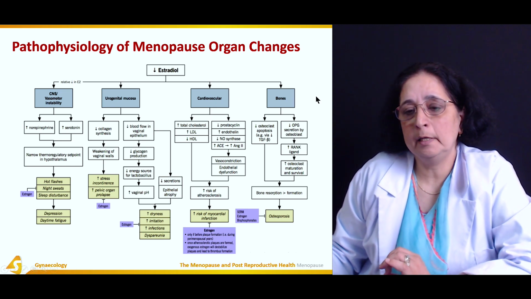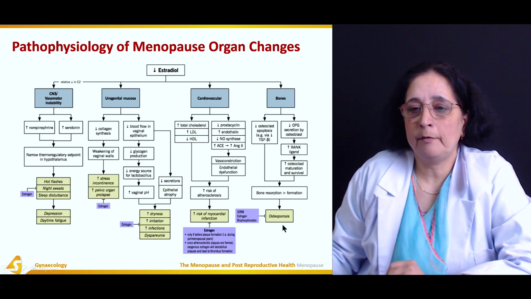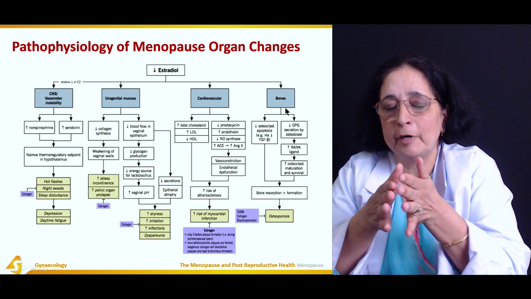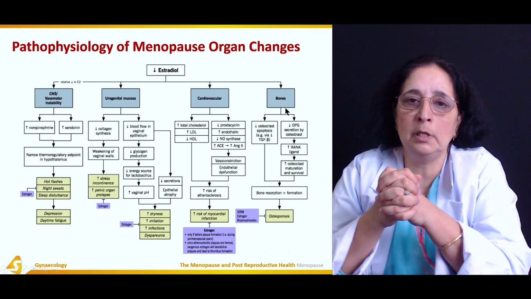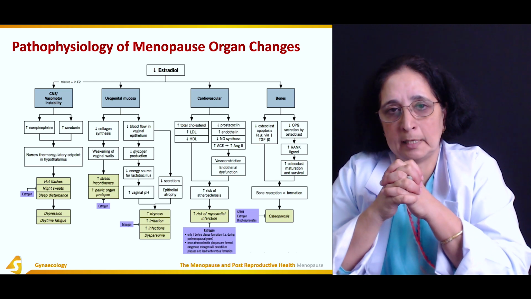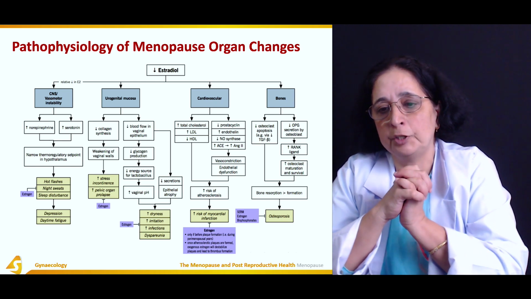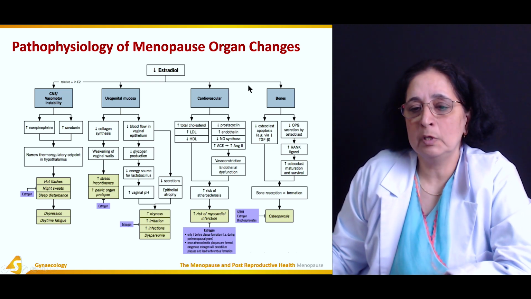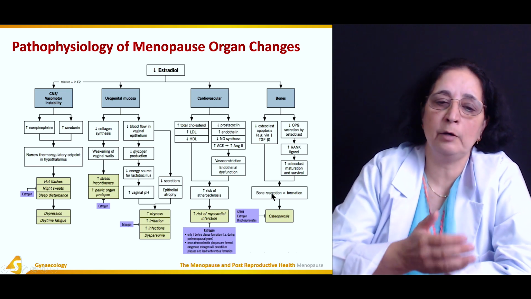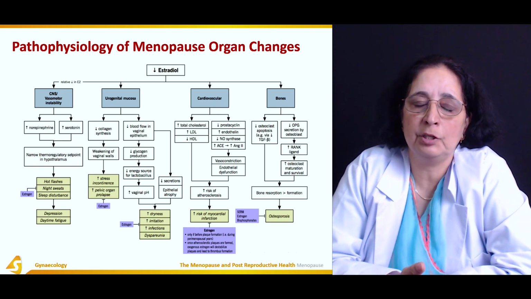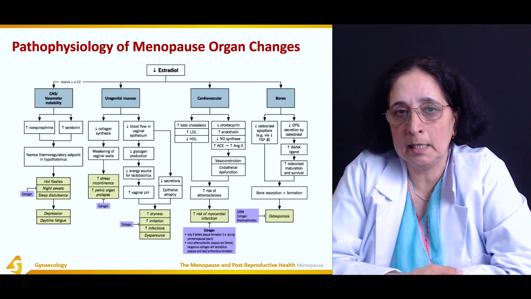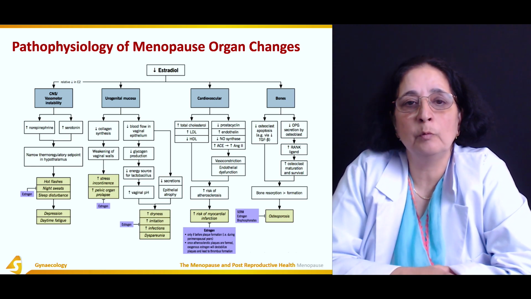In the bones, very commonly there is osteoporosis. After the menopause, bones become very weak and very brittle. Deposition of calcium on the bones is affected. There is less deposition of calcium, and all these changes can lead to osteoporosis, and the bones are very fragile, so they break very easily. A female after menopause, with a slight injury or a fall, breaks the bones very easily. That's mainly due to osteoporosis.